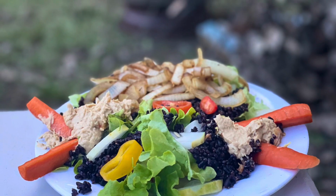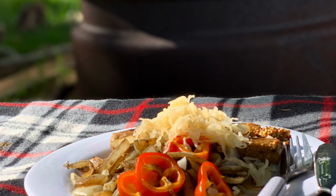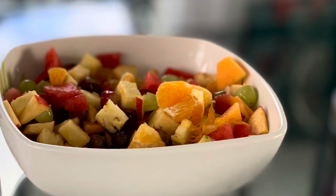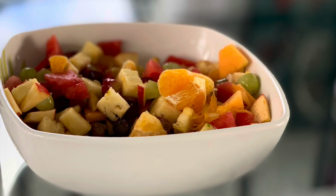Black rice can be good for camping because you can soak it overnight instead of cooking it. Onions and mushrooms are a daily part of my diet, as is a fruit salad, which I always have with me.